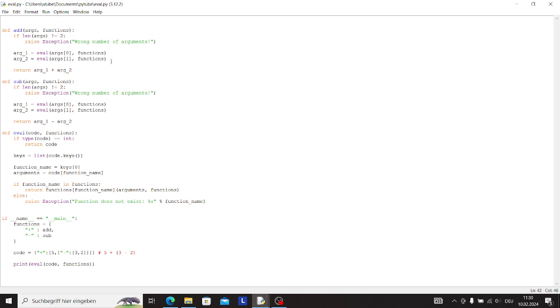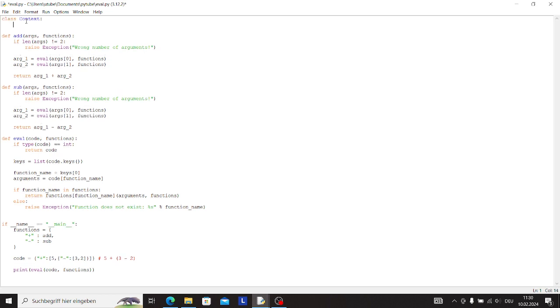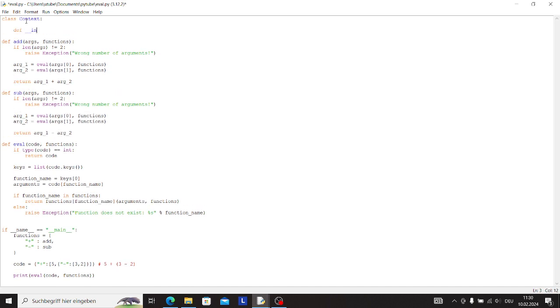Now, let's refactor this again. We can create a class context, which has functions.